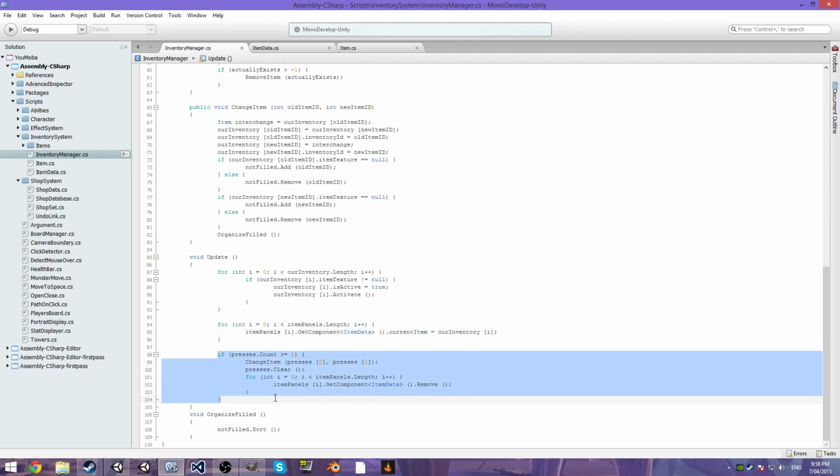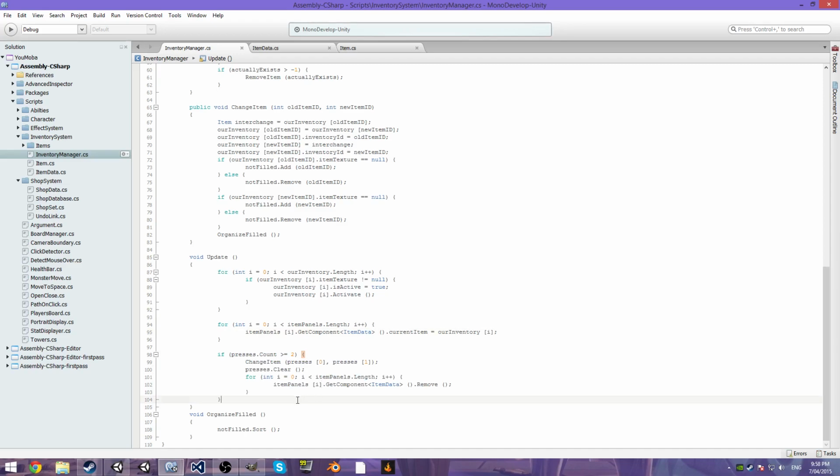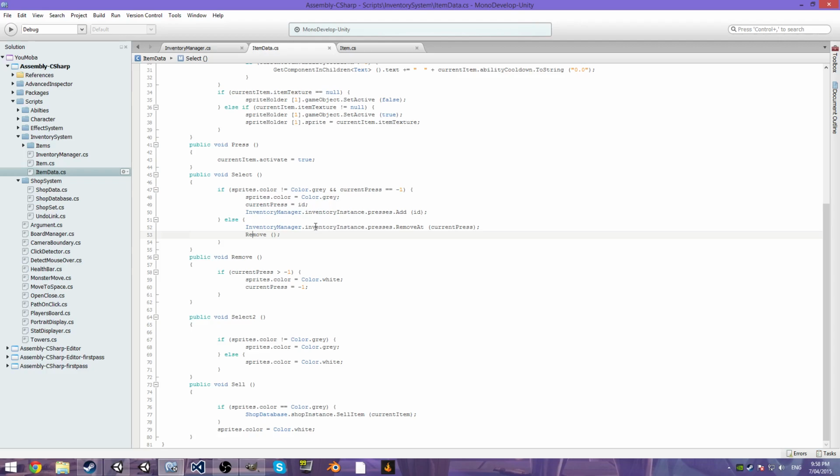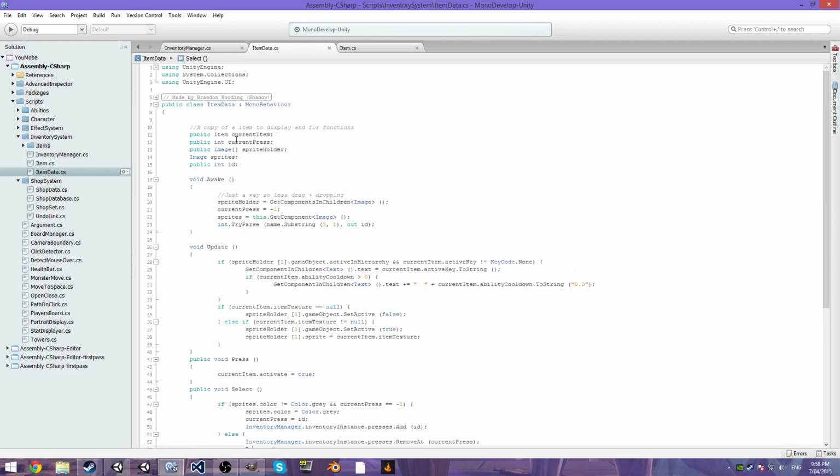This is the press system. I don't want to cover it now because it comes under item data. But we cover it after, well, we go quickly for item data. This is to display and for functions, to display the current item. I'll explain this in a second, but it's basically to say what item.